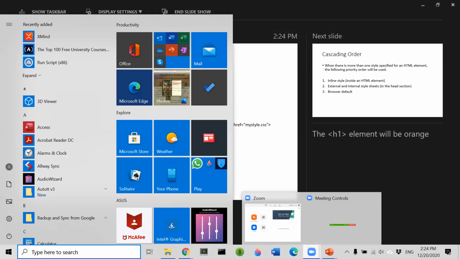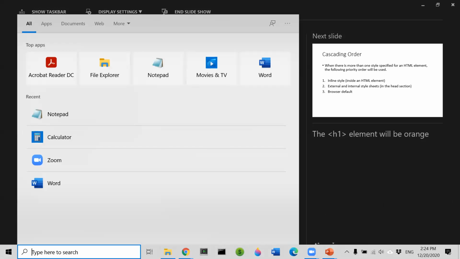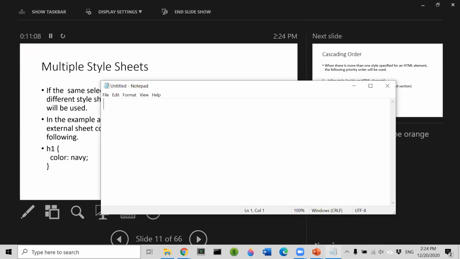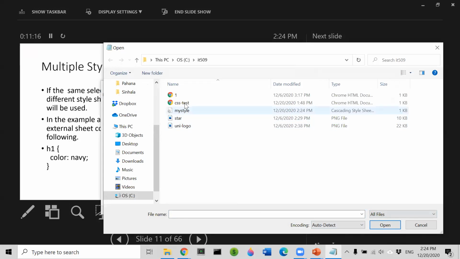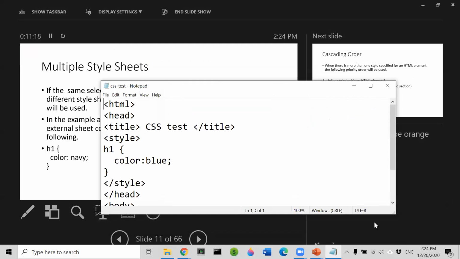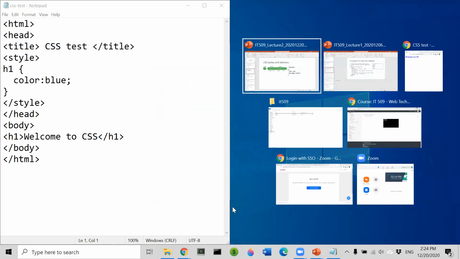Now let me use my other Notepad window. Where is it? Let me use Notepad again. Let me open up all the files, CSS test. So this is what I have, and this is the output. Let me check whether it's the output.